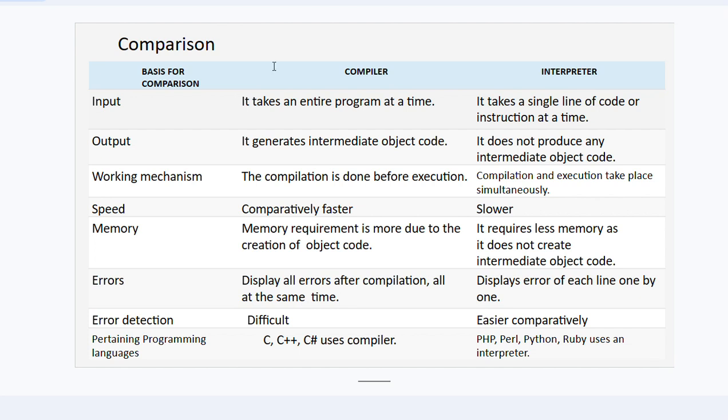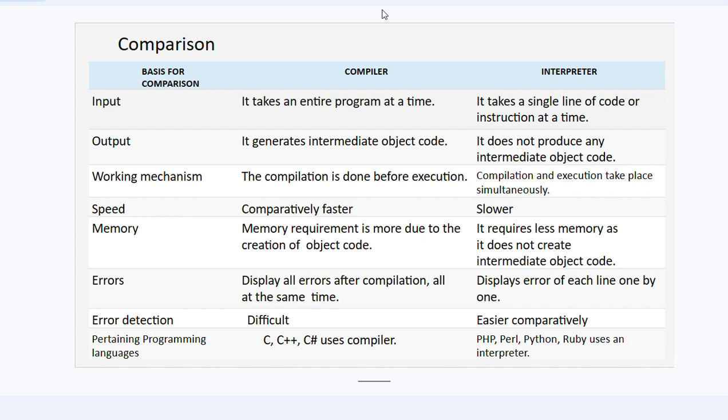So guys, as you know, the computer only understands the language of zeros and ones. But it would be very difficult to write all the code in zeros and ones. So as it is difficult to write code in zeros and ones, we write the code in a higher level language, which is understood by human beings. So basically, a compiler and interpreter is a program which converts the higher level language into the machine level code.